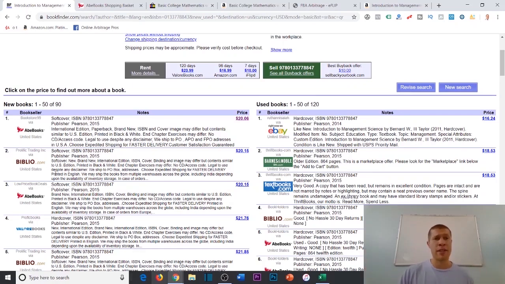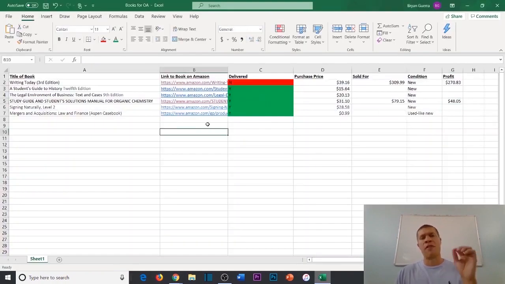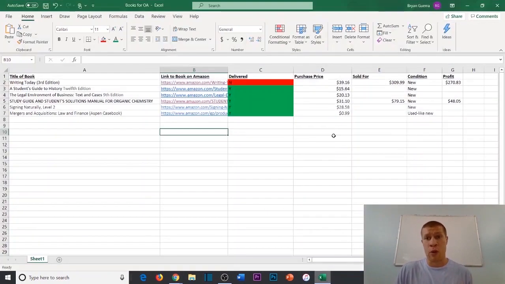So, I've really been into this lately. Obviously, I love all forms of arbitrage, but I sourced a couple books, tested it out, saw that it actually worked, and this is like my 3rd time going through this, so I think this is my 2nd one right here. I have another one that's like 8 deep. So I've been seeing that actually these sell, and they sell fairly quickly, and you can make a pretty good profit on all of these books.